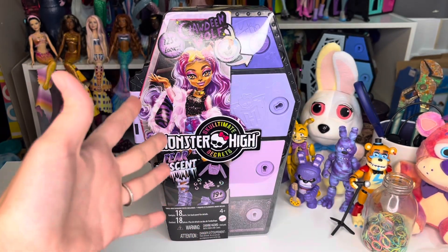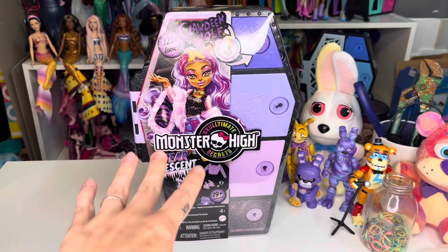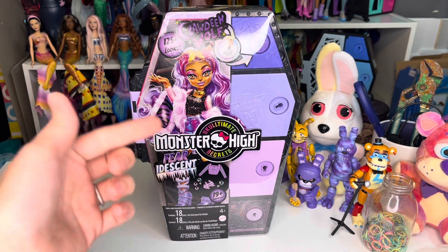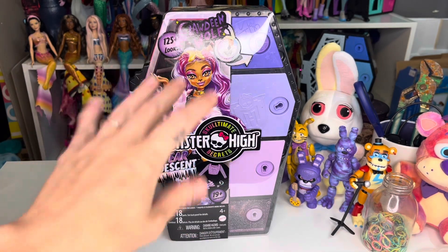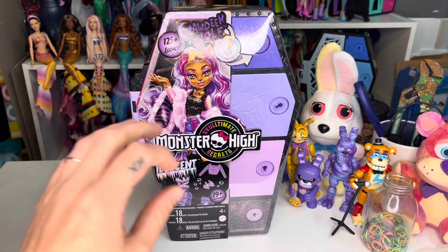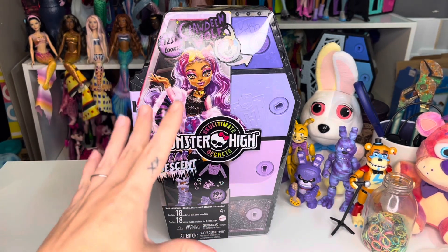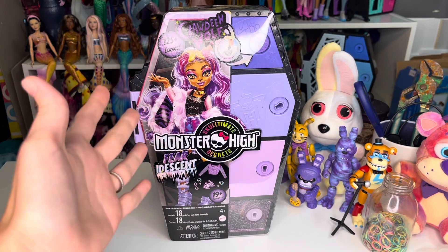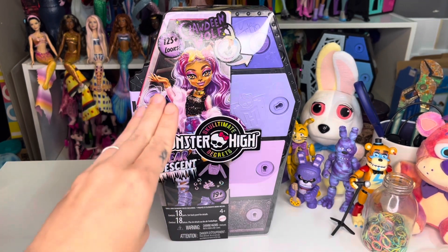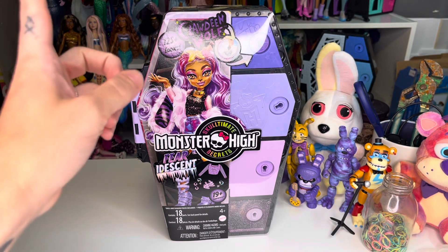Amazon told me my package was not going to arrive until July, and I was like, that's fine — if I find her in stores before then I'll just cancel the order. While I was on vacation, they shipped my doll and said she'd arrive tomorrow. Thankfully G was home to retrieve the package. These are now pretty much readily available at Target, online and in stores, and on Amazon, for $29.99 each — the same price as wave one.